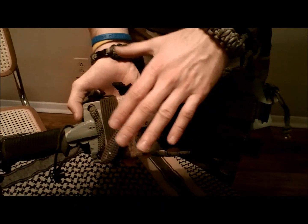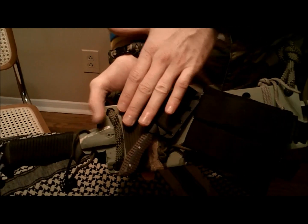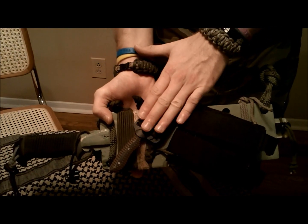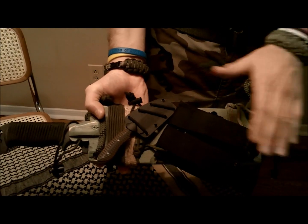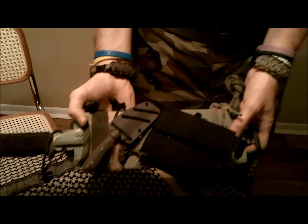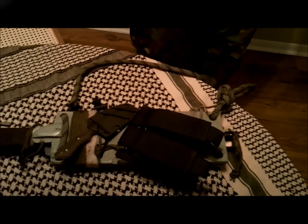Overall, I think the dual knife configuration is really going to work for me. Most people would carry a larger knife than the Spew, and I know MER does, but for me the smaller neck knife is really going to work. It's an excellent addition to the survival friction sheath system I have set up for my TOPS Armageddon. Anyway, that's all I've got — Mr. Leonidas signing out, thank you for your time.